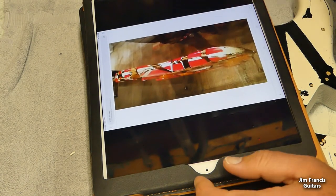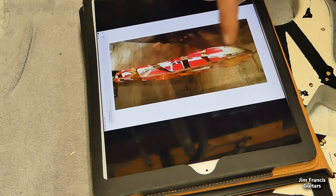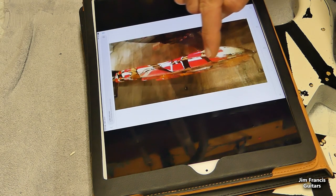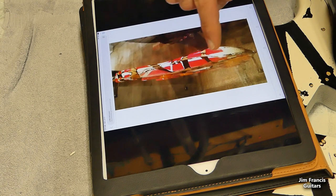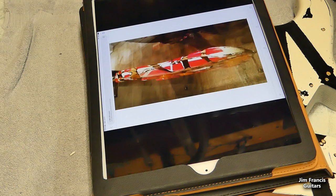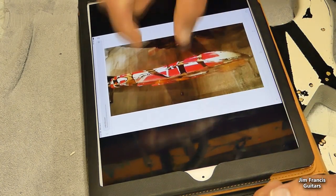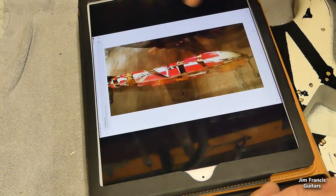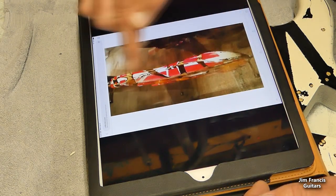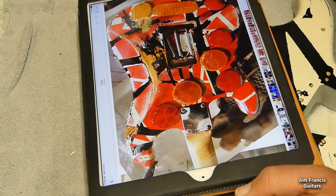We can tell right here with the back — this upper edge — how much this tape comes down onto that belly cut, and then comes back up and goes around. So around the belly cut, it's almost all on the back versus up along the center on the ridge. We're going to get that right. This is the front that I go by, and there's one of the backs that I go by.